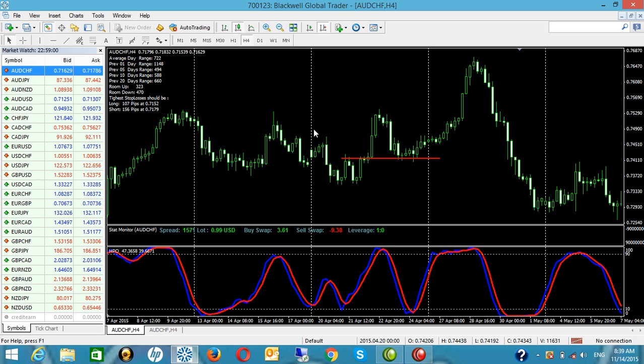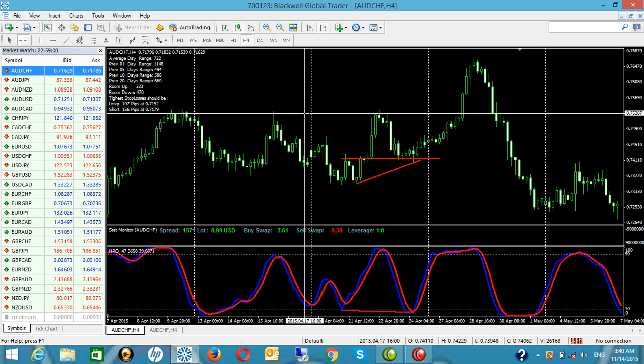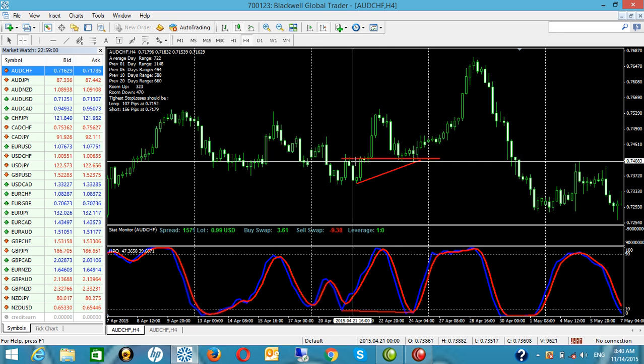Now, hidden divergence on its own is a high probability trading strategy. However, you cannot just trade with hidden divergence alone. You need a confluence of factors. And I'm going to share with you three major confluence of factors. The first one, for me to take a buy order, I need to have the hidden divergence seen. So hidden divergence shown, price making a higher low, oscillator making a lower low. That is number one. Number two, I need this pullback to happen to a recent support level.